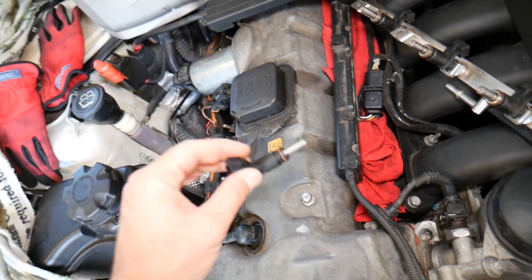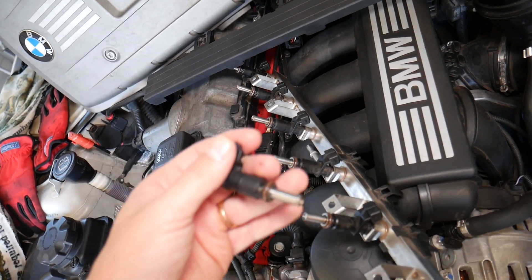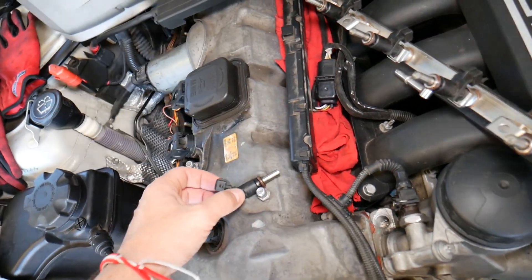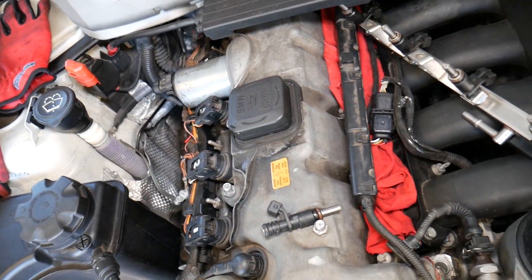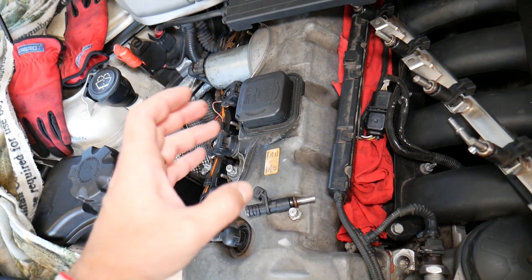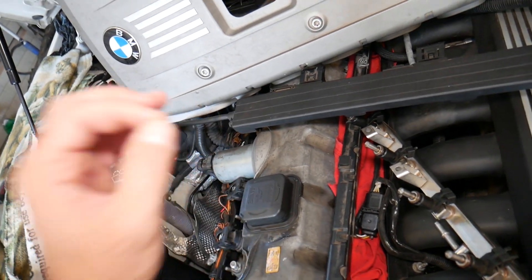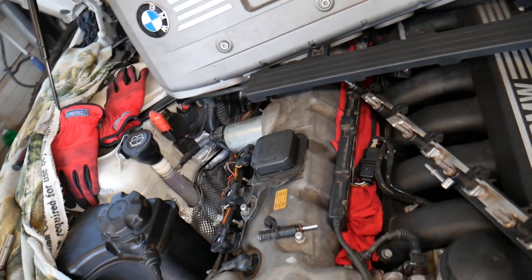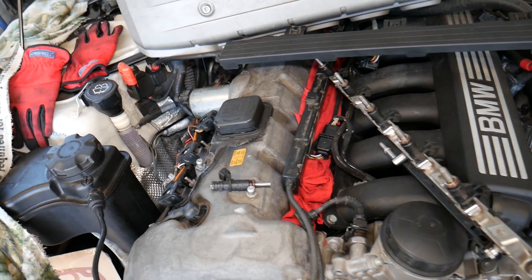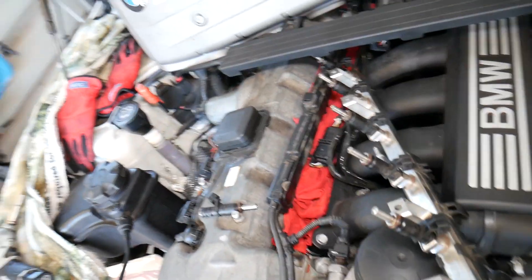There's a second major risk: if the injector leaks really fast, BMWs have a self-priming system that activates the fuel system when you open the door or before you start the car, building fuel pressure. If you have a leaking injector, this can keep pumping fuel into that cylinder. If enough fuel accumulates, the cylinder fills with gasoline and when you try to start the car, you're hydrolocking the engine — it may not turn over, or you could bend or break a connecting rod. We've seen that happen. Fix a leaking fuel injector as fast as possible.